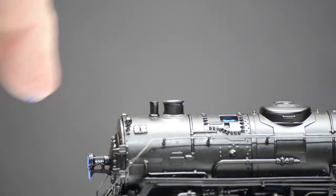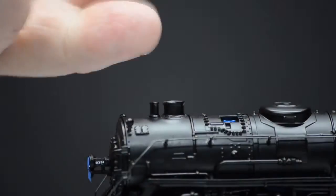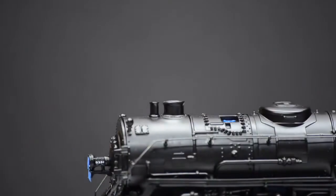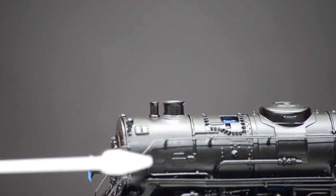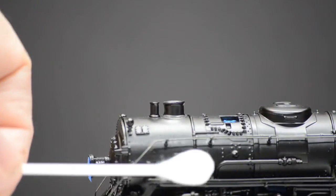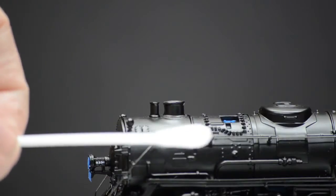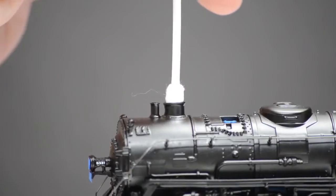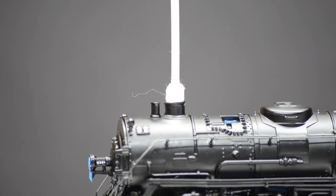Now, this is a smoking unit. It allows smoke to come out of the smokestack. So, to keep paint from getting down in there and ruining, not just damaging, but ruining the smokestack, I'm using these little makeup applicators. And you can get these in various makeup supply stores. They are rounded, conical on one end, and a flat, blunt applicator on the other end. What I'm going to do with this is real simple. I'm simply going to gently wedge it into the smokestack.